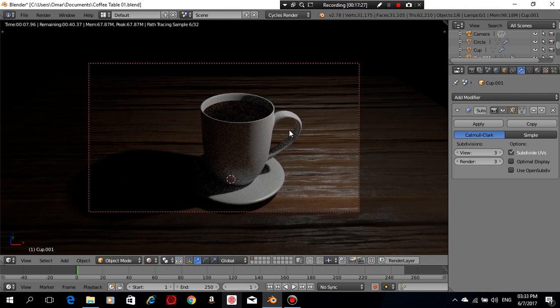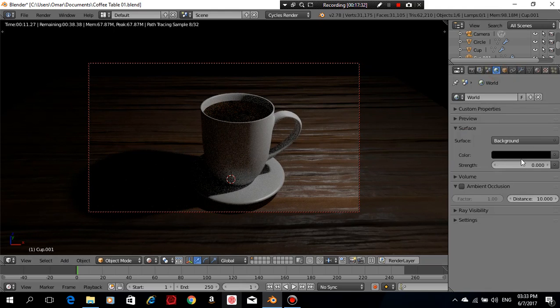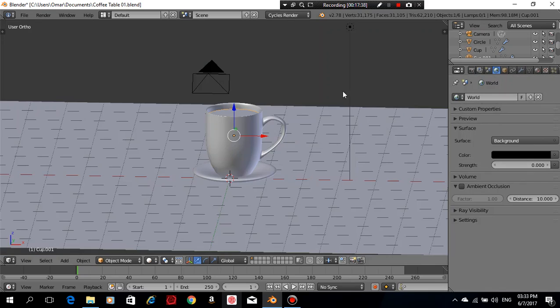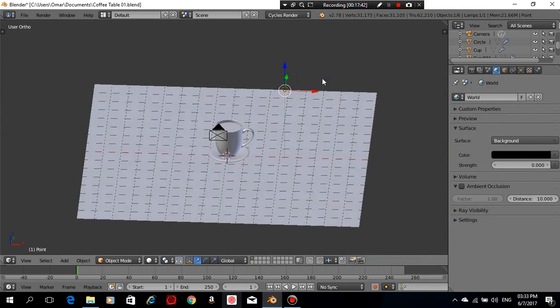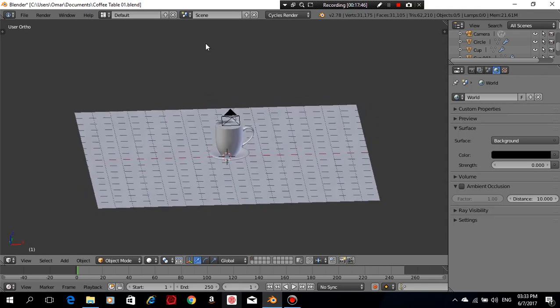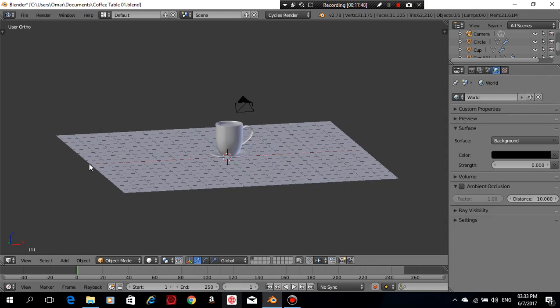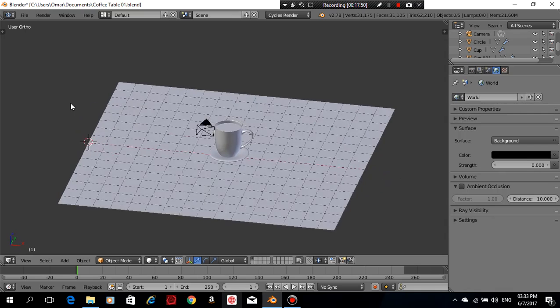So now we need to start things. Alright, make sure this is black and 0. I wonder if I told you that before. Alright, now exit the camera view, Shift Z. Now for this one here, I need to delete it, I guess. Put the cursor here, about right there.